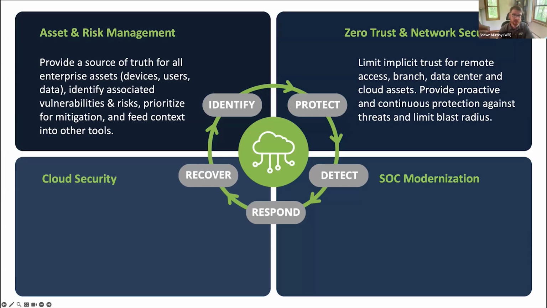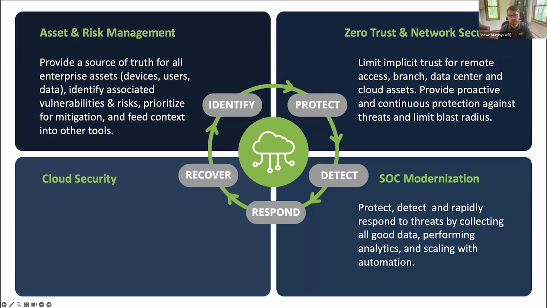Inevitably, no matter how well you do securing your infrastructure, there's a possibility that threats get past. So organizations must have security operations, and this could be a physical security operations center, or it could be a virtual and distributed security operations team. It could be in-house, or it could be outsourced to third parties. But in all cases, the goal is pretty simple. It's to protect, detect, and rapidly respond to new and emerging threats. And we do that by collecting good data, performing analytics on that data to find that needle in a haystack, to find that threat that's on the network, and then scaling our ability to respond with automation tools.